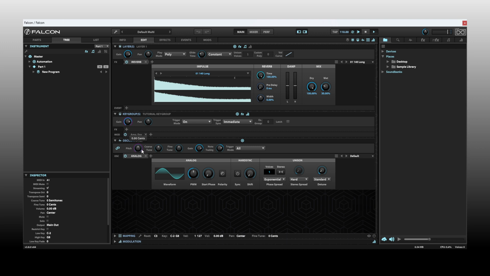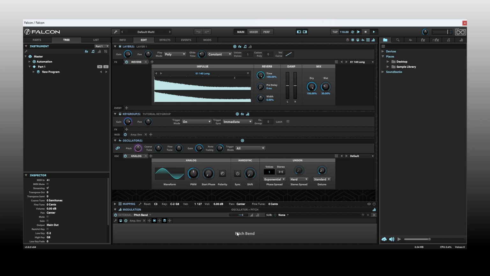So you can see our pitch here. If I select this, and this is one way that you can access your modulation by clicking here. Now our modulation panel is collapsed, but if this were expanded, then we would have seen that this switches to our pitch bend wheel. So by default, our pitch bend wheel is going to affect the pitch of our oscillator, and that makes sense. That's how most synthesizers work.